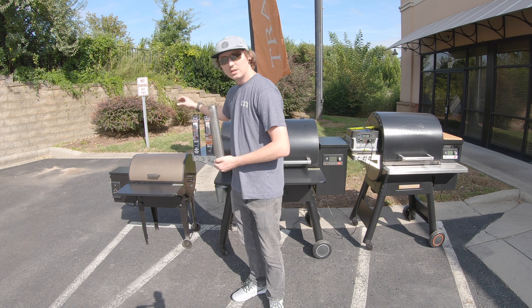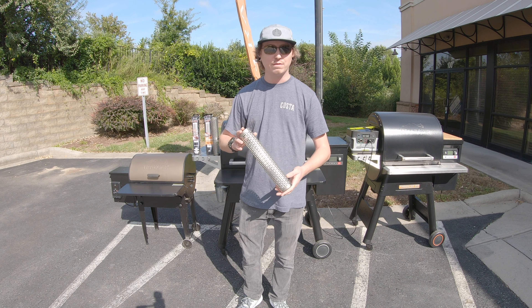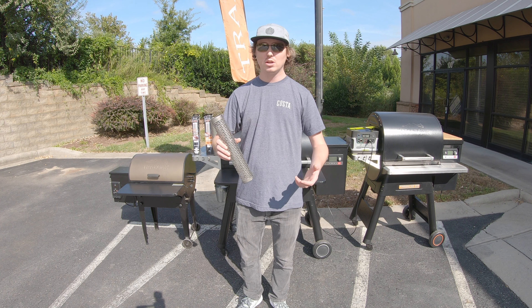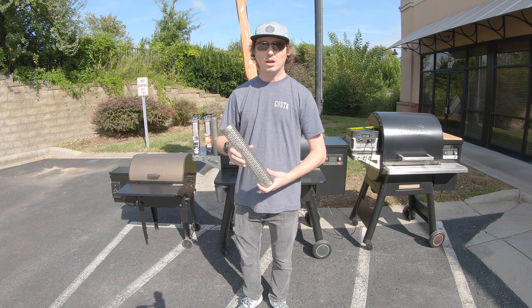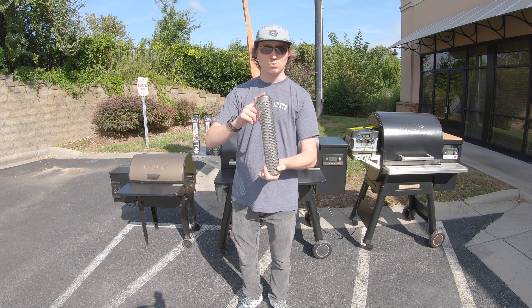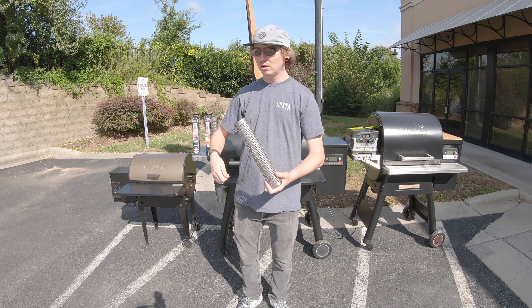What's up everybody, Jeremy here with Backcountry and Beyond. Today I have a new product I'd like to introduce you to. If you're looking to infuse your food with some awesome smoke flavor, we've got what you need. As you may already know, we're all about that great wood-fired flavor here at Backcountry and Beyond — we're all about the Traegers and giving you the tools you need to get that flavor in your food.